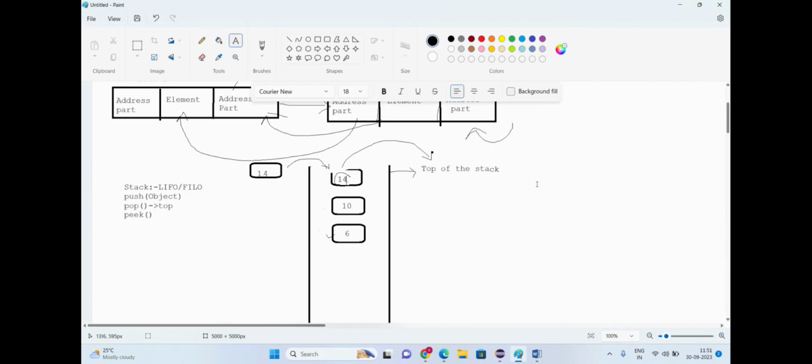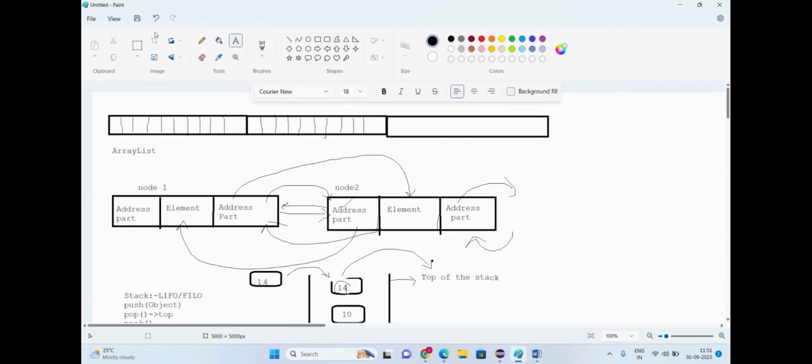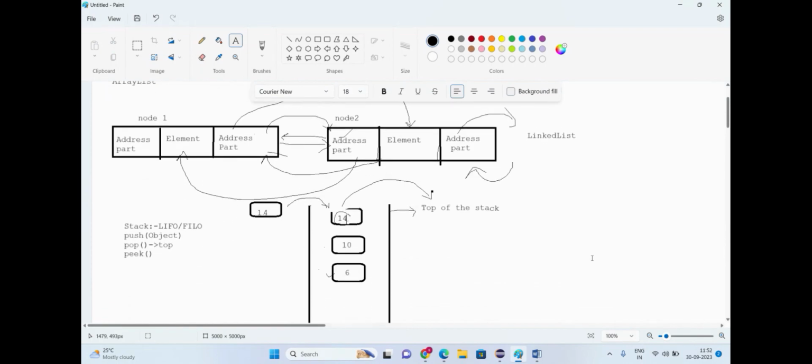Take the screenshot of all this. ArrayList, this is LinkedList. This is the way of adding to a LinkedList. These are all data structures you are learning here. Half of the data structures you have learned: how an ArrayList gets stored, how a LinkedList, and how the stack.